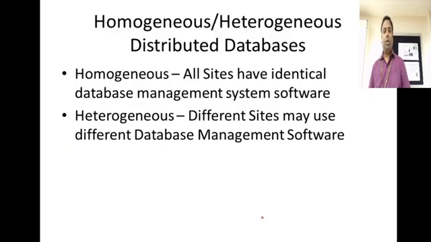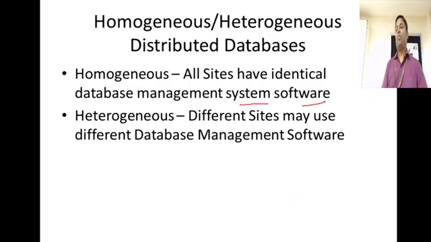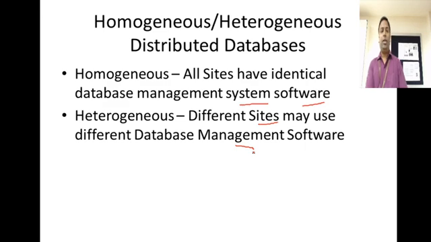Again, we'll talk about distributed databases. There are two different kinds. One is homogeneous, another one is heterogeneous. What do you mean by homogeneous? All these sites have identical database management system software. Whereas with heterogeneous, different sites may use different database management system software. This is where the challenges become more with respect to distributed databases.